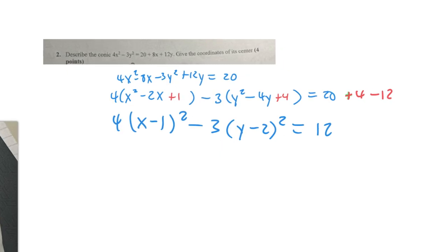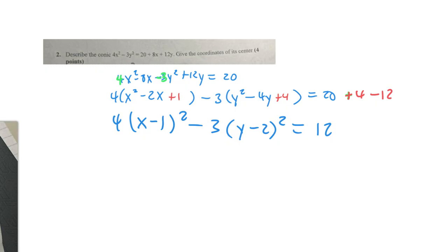And then we're ready to do the thing where we want 1 over here because the bottom line is this coefficient is different than this coefficient, which by the way is the sign that it's not a circle, just so you know. The moment I saw, for example, that this 4 was different than this negative 3, because the 4 is in front of the x squared, the negative 3 is in front of the y squared, in that moment I knew it's not a circle. And the moment I saw that the signs were different, so this is positive, this is negative, then I knew that it's going to be a hyperbola. Okay, so this is a hyperbola.